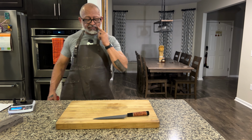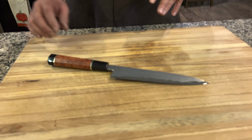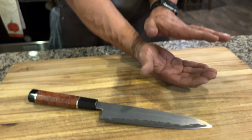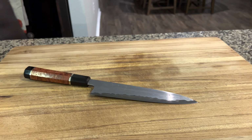I do want to point out, for those of you who don't know, the hamaguri grind. Now, we always heard about that, like from Ashi Hamono, and it's that clamshell. So you're really going to get that thick and then coming in clamshell kind of a grind towards the edge.